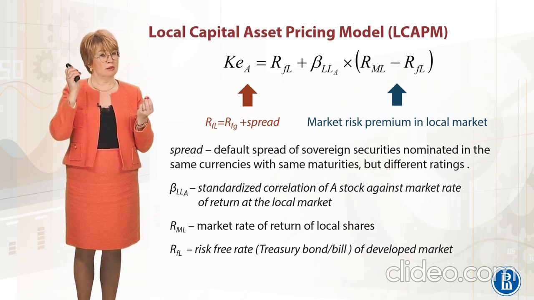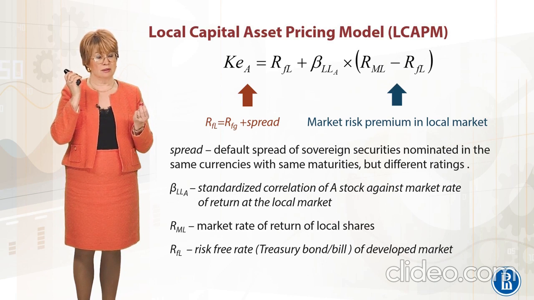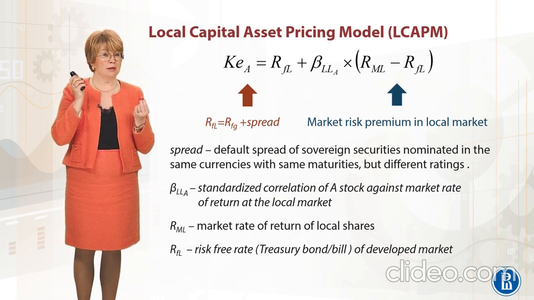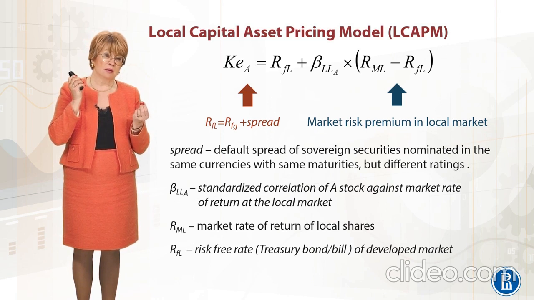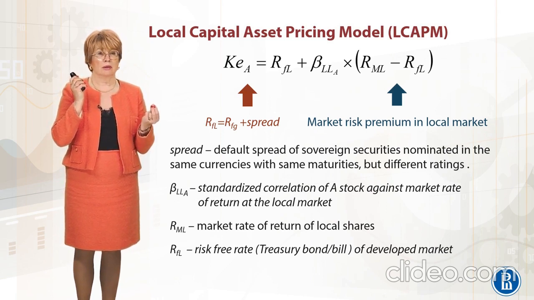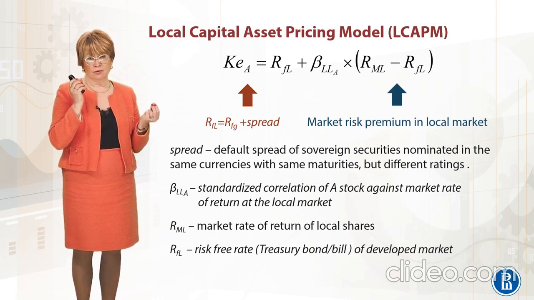But remember, we already said if the market is emerging, and even more so in case of segmented, there would be some obstacles to diversification, and the investors will have some difficulties to diversify away the unique risk. So the existence of the market rate of return for risky assets in the local market is a specific question. You need at first to be sure that this market portfolio is really a diversified portfolio.